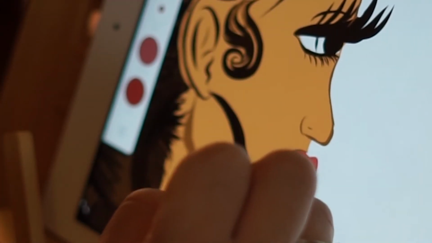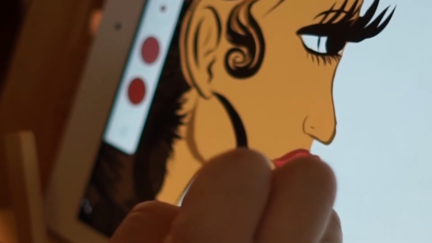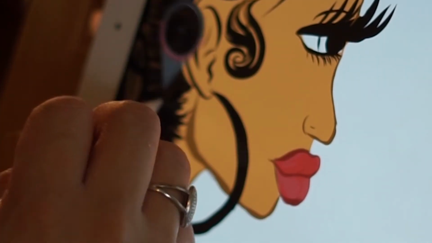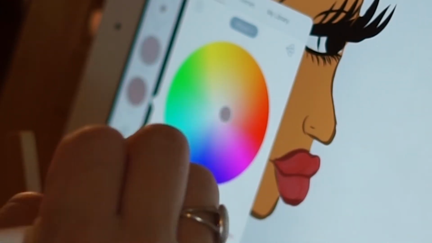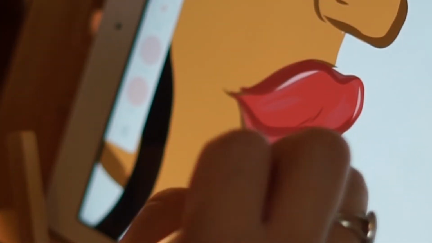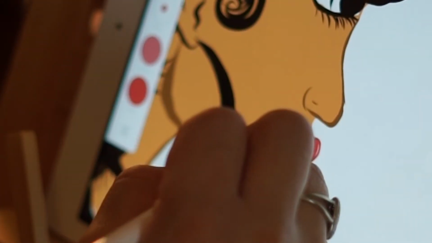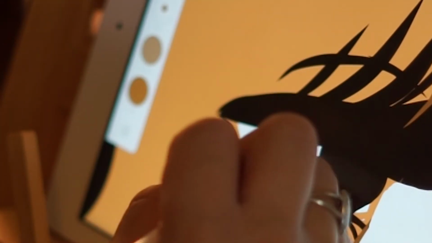If you decide that you like your character's face, but maybe you didn't like the hairstyle or wardrobe choice, you can go in with tracing paper and trace over the face and play around with different ideas for hairstyles and wardrobe. And whatever you decide on at the end, you can retrace the whole drawing and maybe make it a darker color so that it shows up well. And then you can use that as your sketch outline.